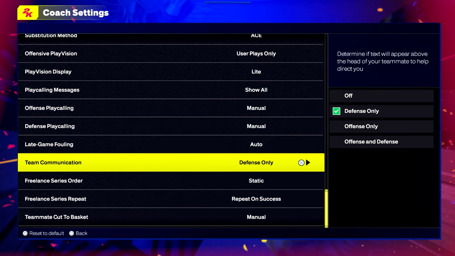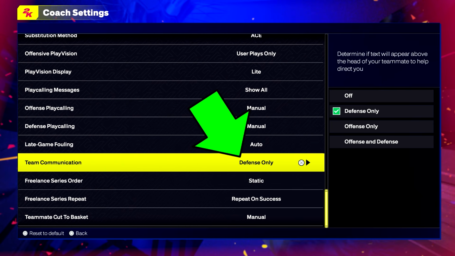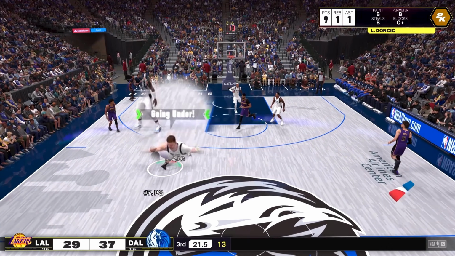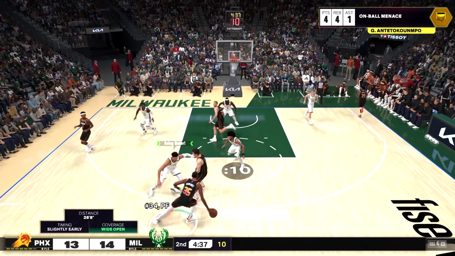First off, you want to go into your pause menu and then to game plan, and then coach setting and scroll down to your team communication and set this to defense only. Turning this on lets the game tell you when your opponent is triggering a pick and roll against you even before they get close to you. This simple change can make a big difference for you when it comes to being aware of and navigating pick and rolls.